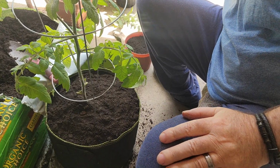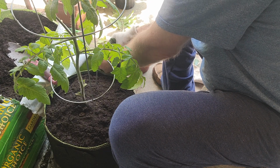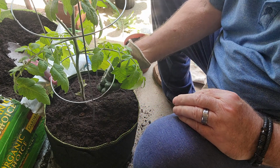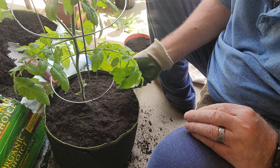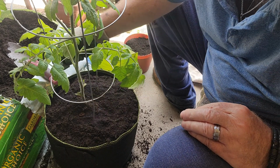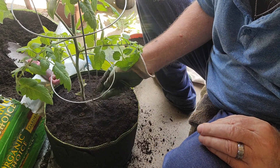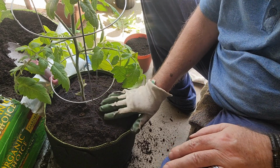I want to use a glove with this stuff. It's got a nice Velcro snap closure thing here. Like I said, you don't want to go really crazy with this. And see what it looks like here. It almost looks like dirt. Just going around the outside of it here. It's on the top of the dirt. Sprinkle here and there. And then you just want to kind of work it in.